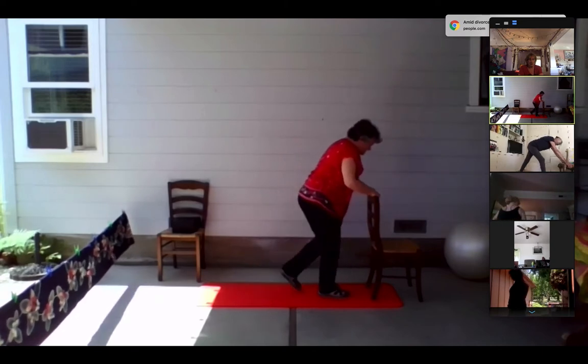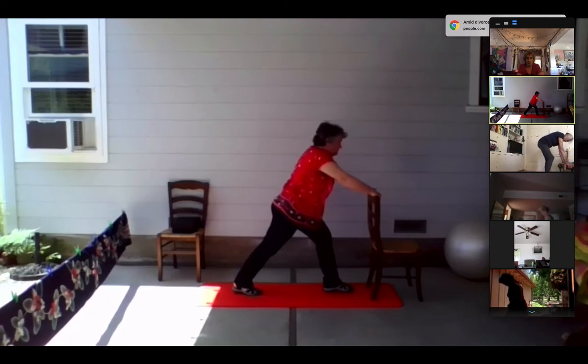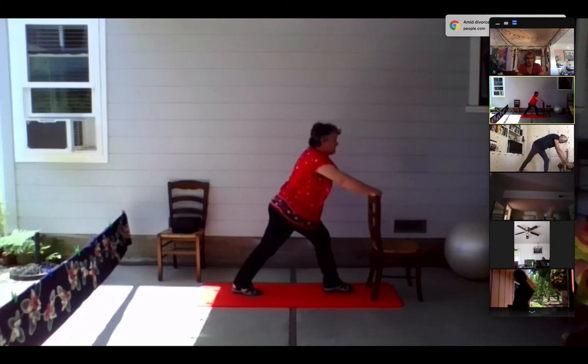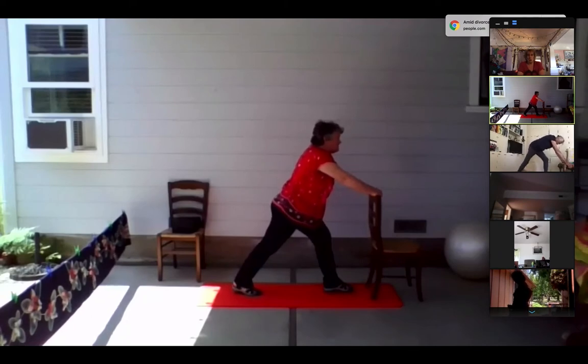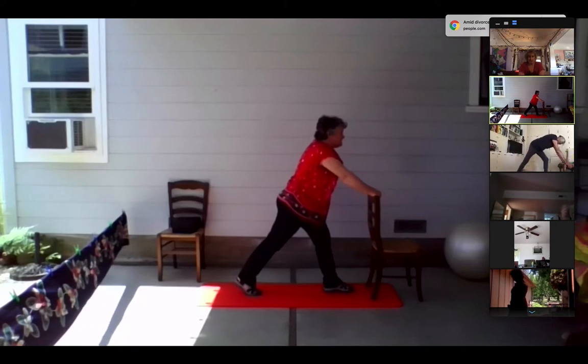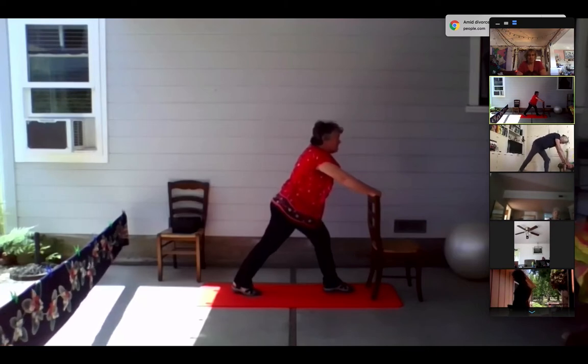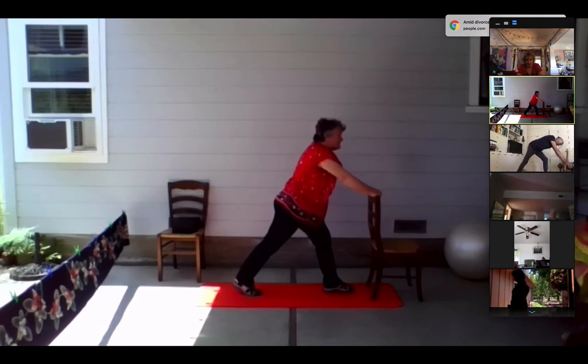Now change sides. Let's do the other side. Heel down. And then up. You may feel this in your calf muscle. You may feel it in your Achilles tendon. You may feel it along the bottom of your foot. Gently invite the foot.